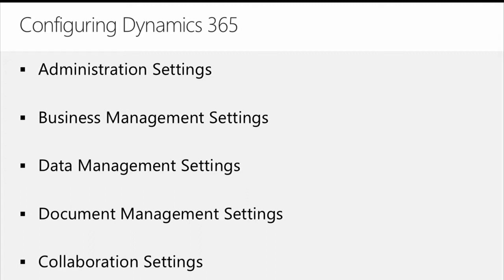Now, on top of that, we'll also start looking at things like security, and we'll start looking at things like auditing. But this is an overview in regards to what some of the baseline items are that you would be seeing.